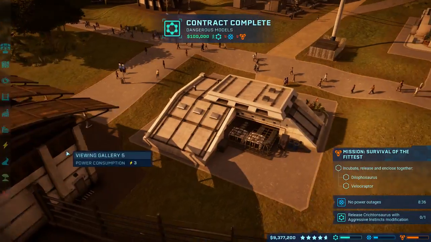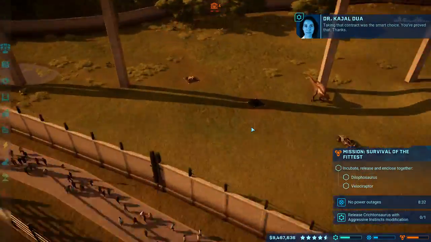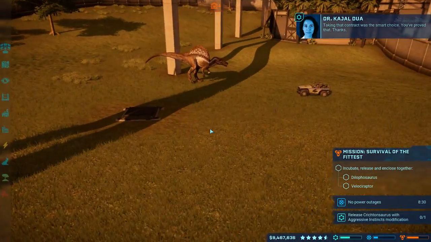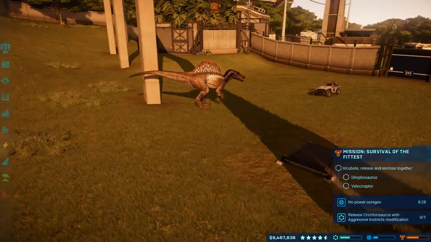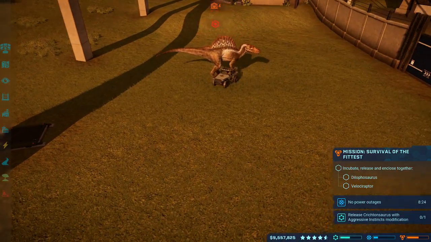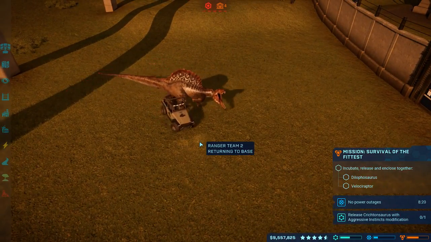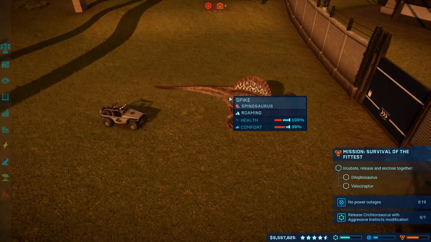I'm not sure what this is a picture of, and I'm not sure I want to know. Everybody in your shelters, please. Taking that contract was the smart choice. You've proved that. Thanks. Oh, he's got him. He's got my ranger team. He quite literally has got my ranger team.